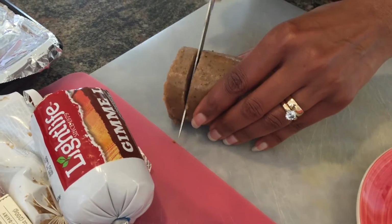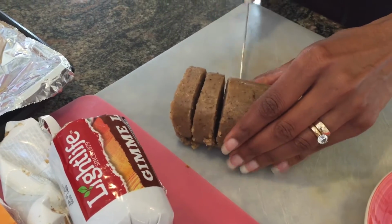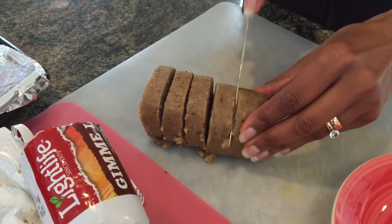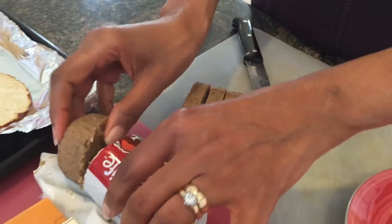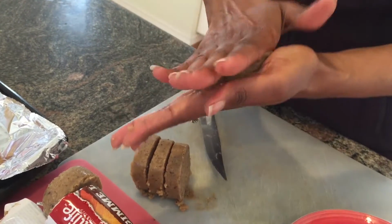We've been using Gimme Lean for probably almost 20 years. Probably at least since I was in high school. So it's been over 15 years. And it's always the same, very consistent flavor. No craziness putting something in and making it not vegan, which we appreciate. Also, this product is good in rice balls. If you make Japanese-style rice balls, you can put that in the middle.